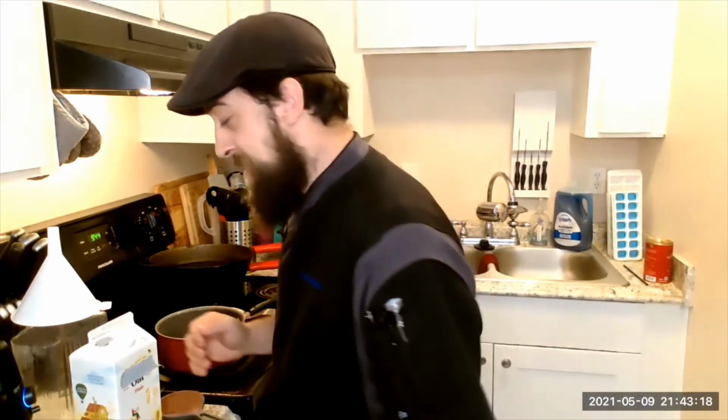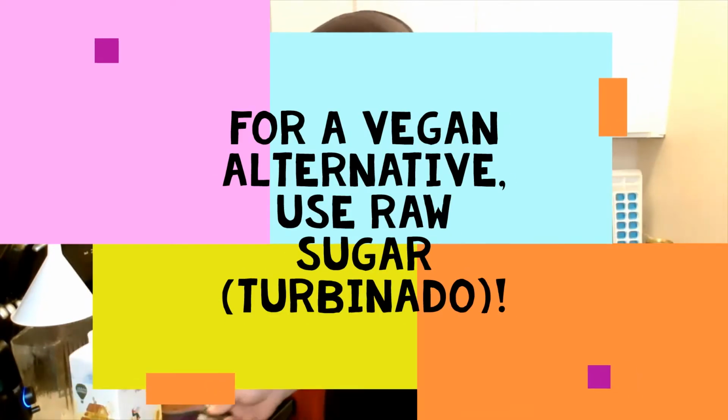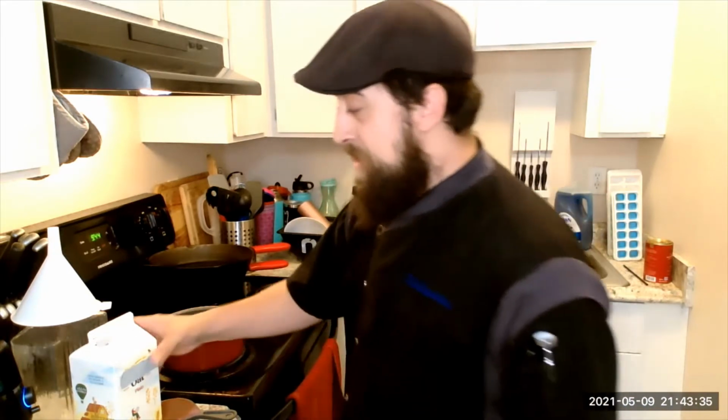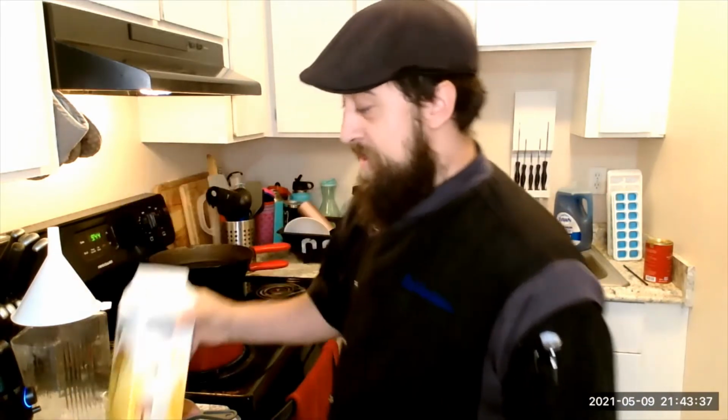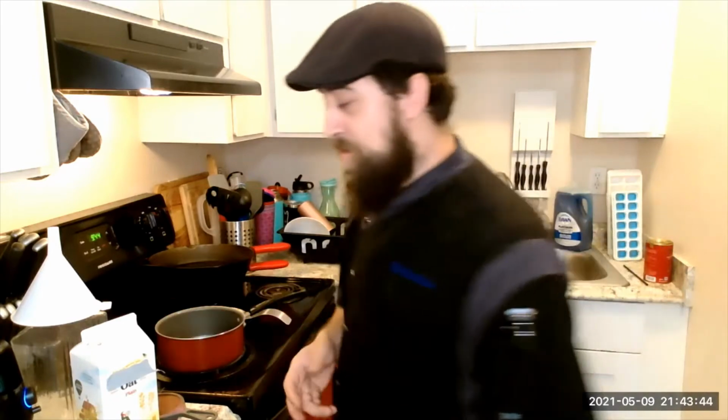We are going to be cooking for our comrades today. We're going to make some mocha oat milk coffee creamer. You're going to need a cup of sugar, a cup of water, a half a cup of cocoa powder. I use a Dutch unprocessed cocoa powder, but you can use any sort of unsweetened cocoa. And oat milk. It'll be about 5.5 cups of oat milk. We're looking for a 2-quart yield.